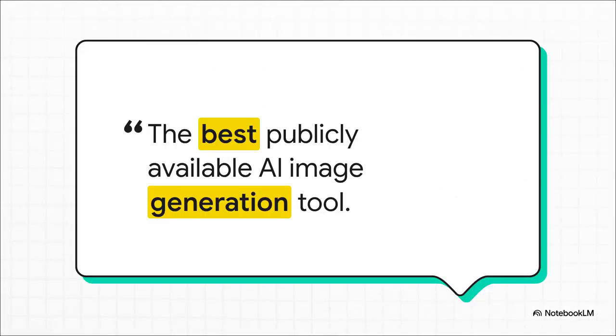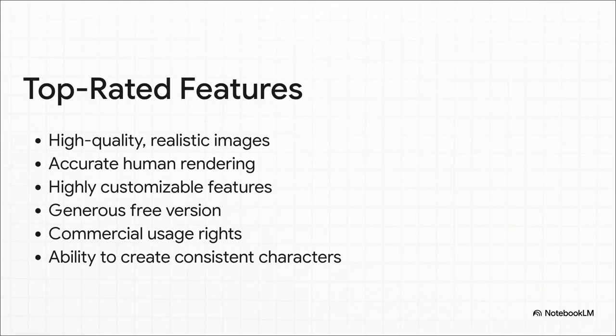And you don't have to take my word for it. Listen to this quote from Diana B., who's a founder in the software industry. She calls it, and I'm quoting here, the best publicly available AI image generation tool. That is some seriously high praise, especially coming from someone who has seen what else is out there. So what's behind that praise? What are the specifics? Well, a few key things pop up again and again in reviews.